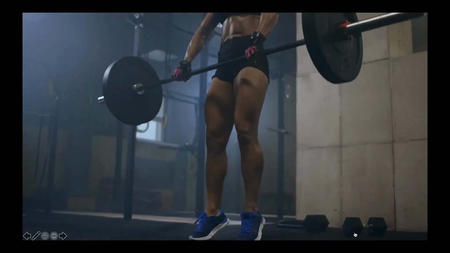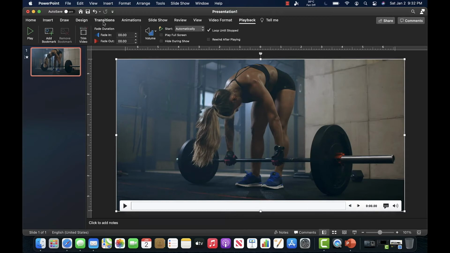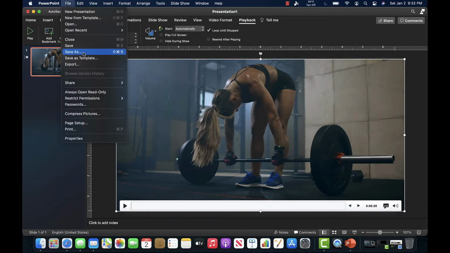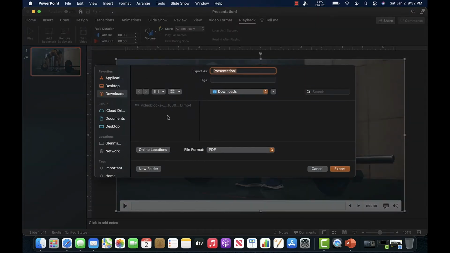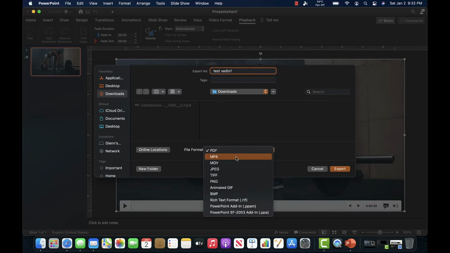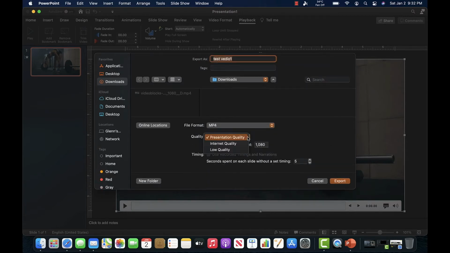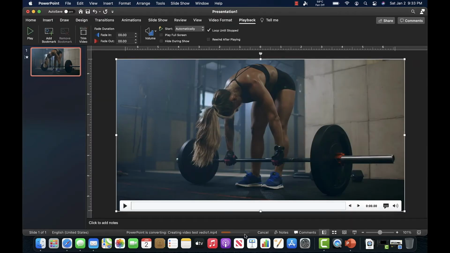And when we're all finished, we just export that slide, that single slide, to an MP4. And you can choose things like quality. And the middle setting is internet quality, which I use all the time. And then how long do you want it to play? And I usually set it for 10 seconds max. And it only takes a few seconds to render. It's very quick because, again, it's just a very short video. This one, again, will play for 10 seconds plus or minus. I rendered this into my downloads.